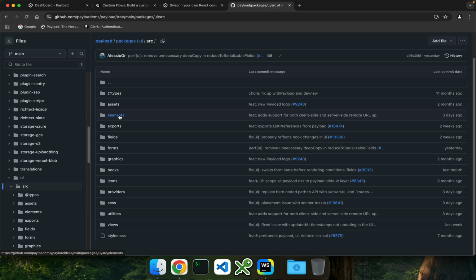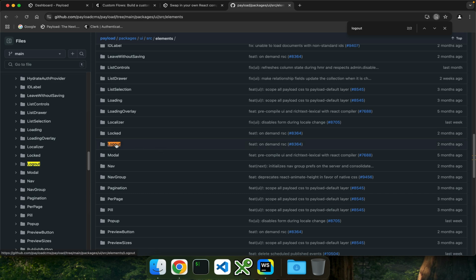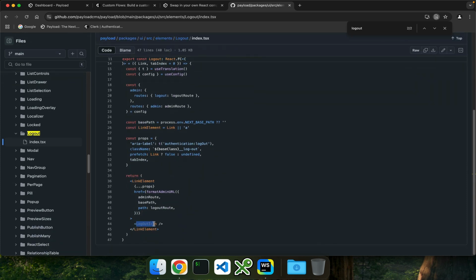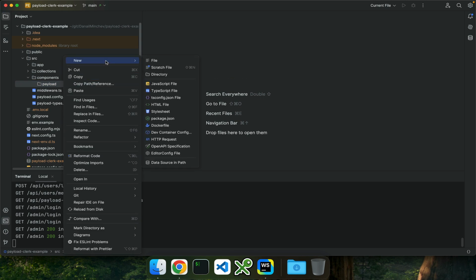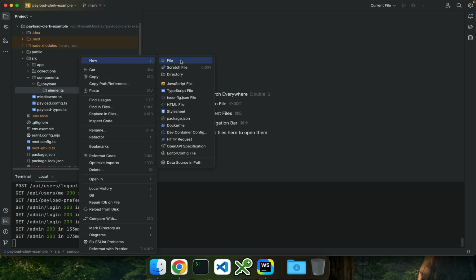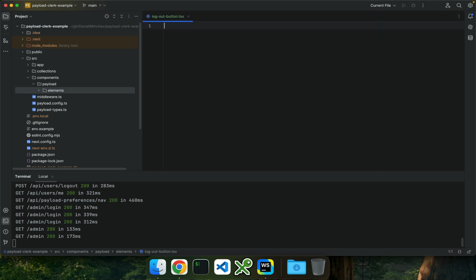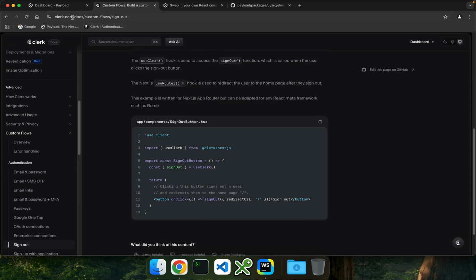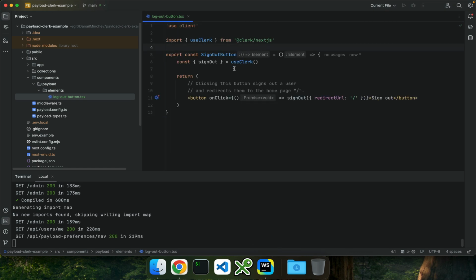Views. So if I navigate to elements and search for logout, as you can see, there is a logout element here, and this logout element is using logout icon. This is the exact button which is used, so I'm going to call the subfolder elements. And let's create the logout component. I'm going to call it logout button. And let's implement it. First thing, let's actually copy the example from the clerk. So I'm going to copy that, and let's change it a bit.